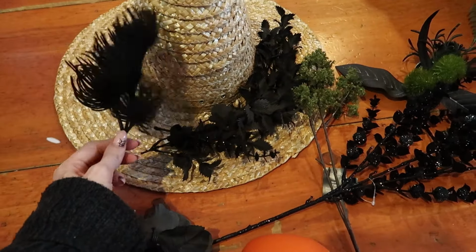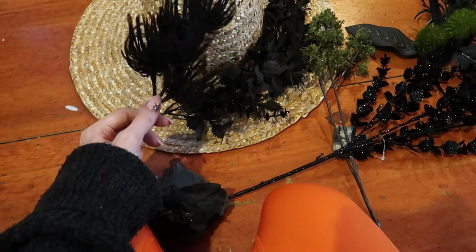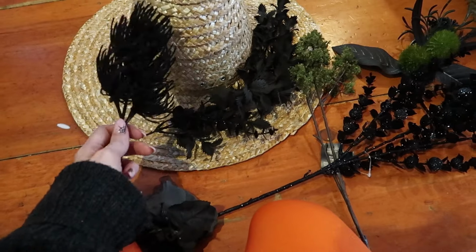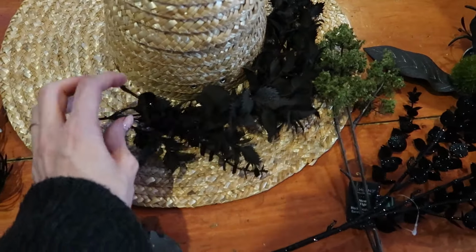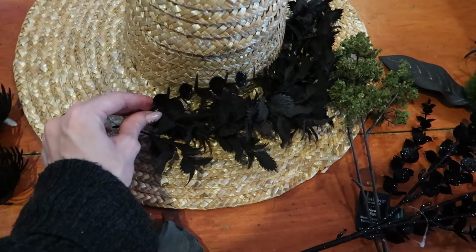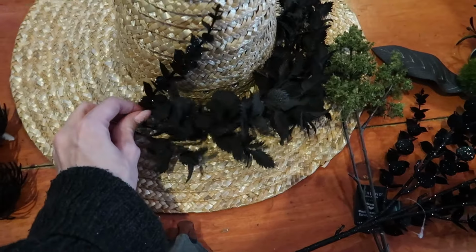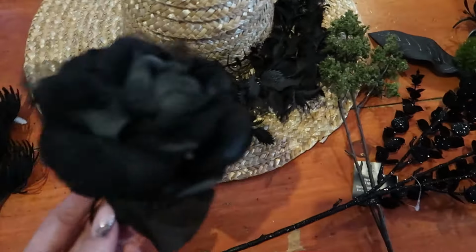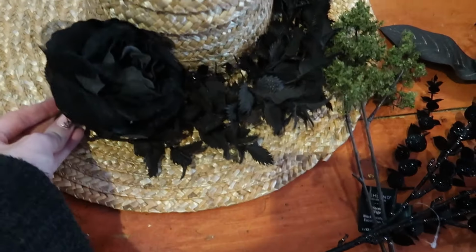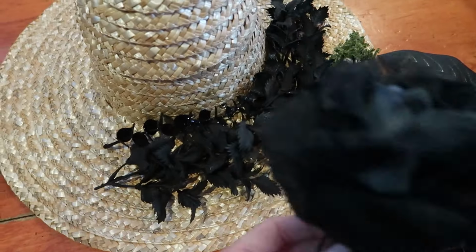I guess we're just going to build, much like the wreath, adding layers on layers. Right now I'm adding a base layer of this black nettle, and you can see this black eucalyptus has glitter on it, so it's catching the light really nicely, which will add more depth to the project. We cut this rose off. We're going to put roses on it. I have to find where the sides are. Which one's the front?